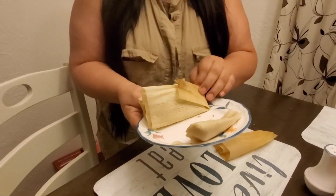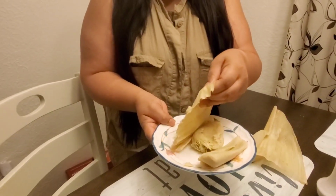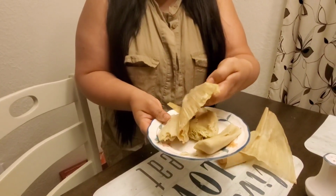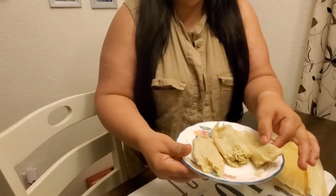Tamales verdes de pollo. So these tamales, in English, for those of you who don't speak Spanish, are tamales with green salsa and chicken.